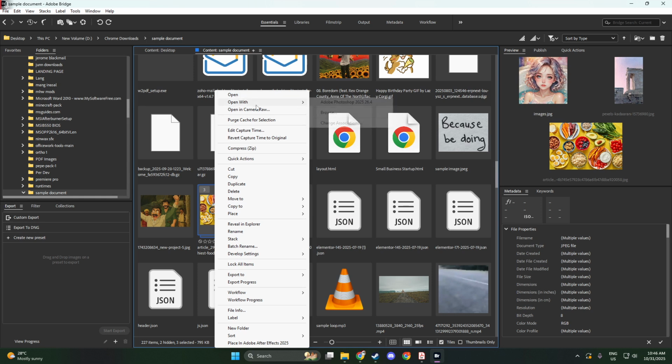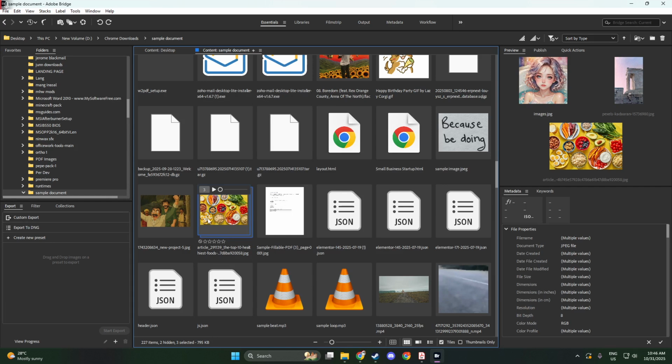Once you've finished looking through the stack and want to tidy up your view, you can collapse it back down. To do this, just click the number again or head to the Stacks menu and choose Close Stack. This toggling ability makes it simple to expand and collapse stacks as needed, ensuring your workspace stays clean and organized.